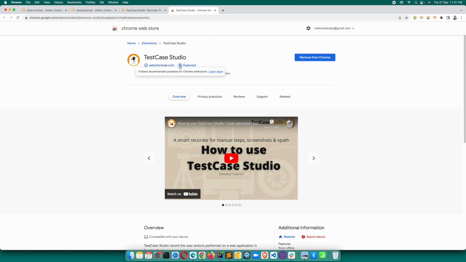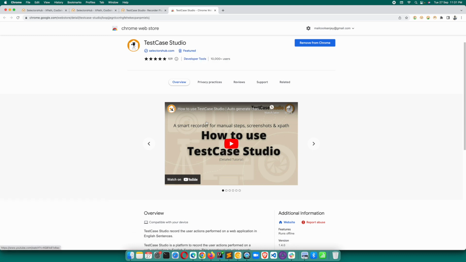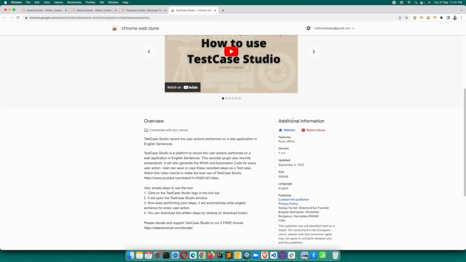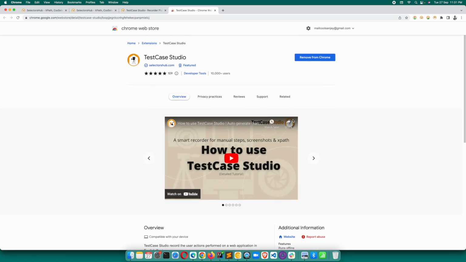When you hover here, it shows that it follows recommended practices for Chrome extensions. And you see here that it runs offline, so we don't save any kind of data. When you are recording, you must be thinking, what if I record some data like user ID, password, etc.? Is it going to save it? No, it is not going to save anything.